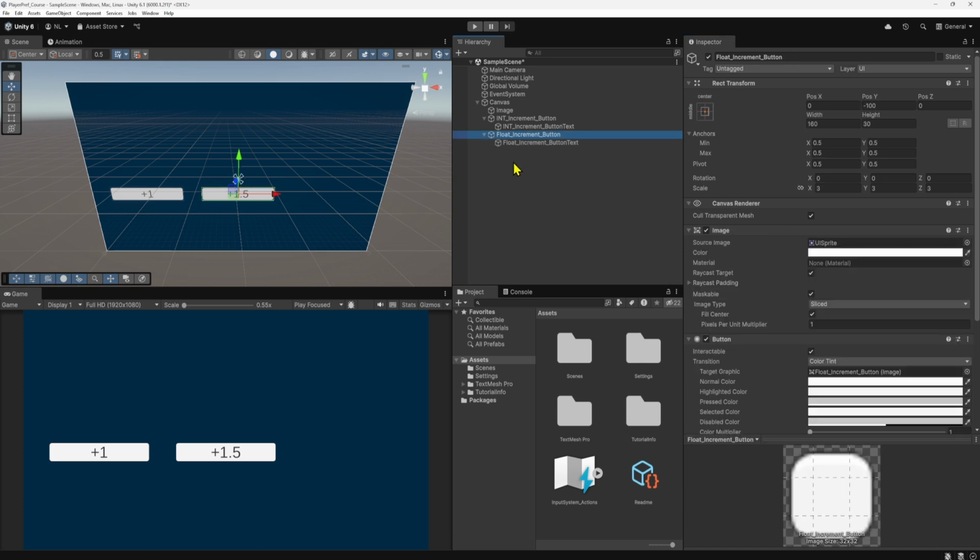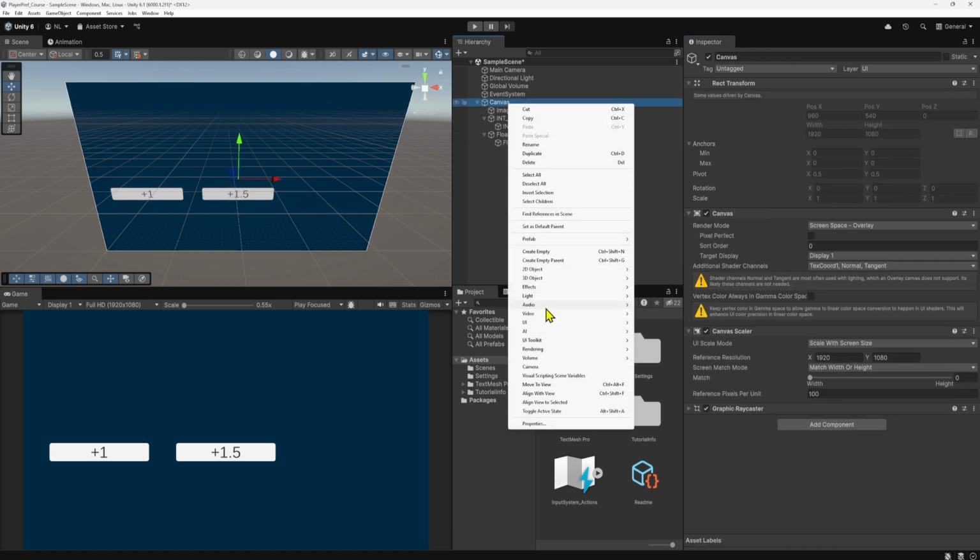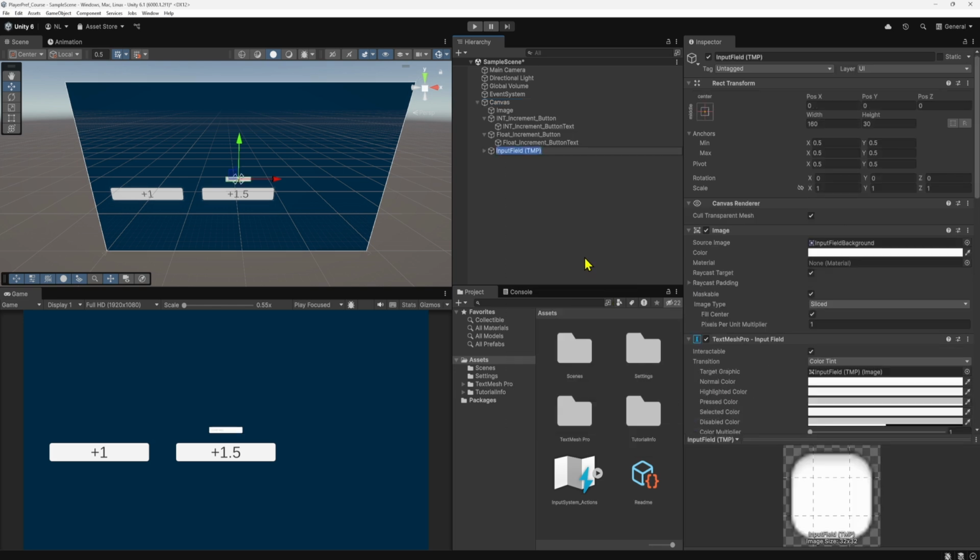Now the next element we want to add is a string input. So click the canvas, right click, go to UI, and let's make an input field. This input field, let's rename to string_input. Hit enter. I guess while we're here, let's go ahead and change the scale to 3.